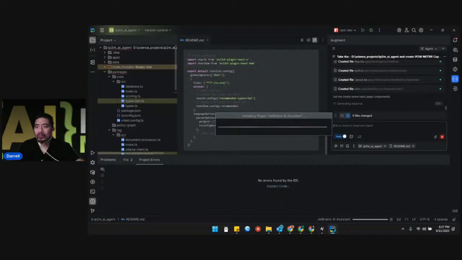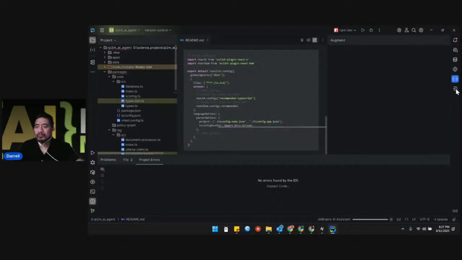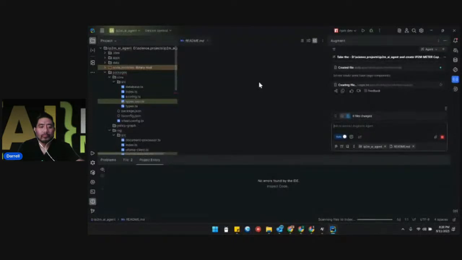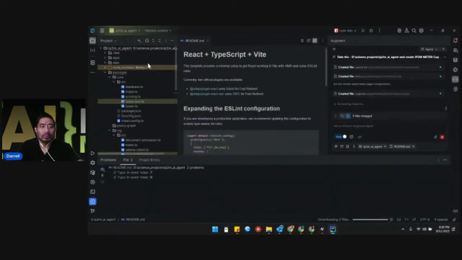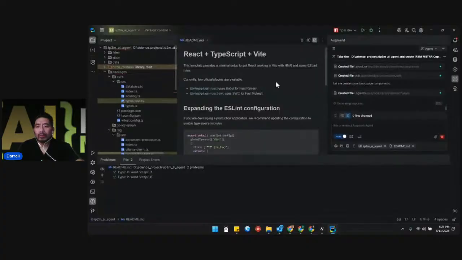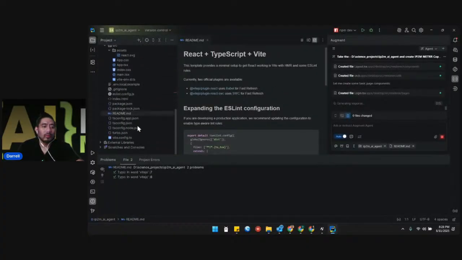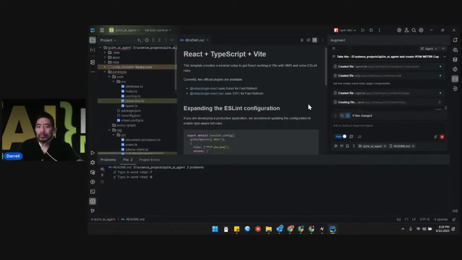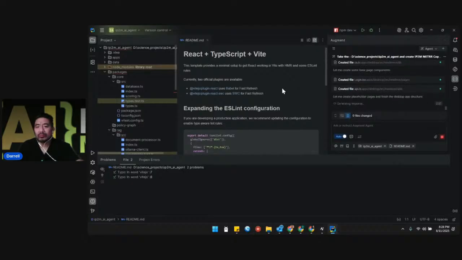All right, so it's installing the AI agent. We're going on 57 minutes, and I still don't have a working GUI.